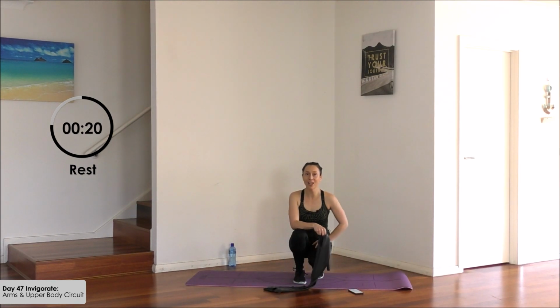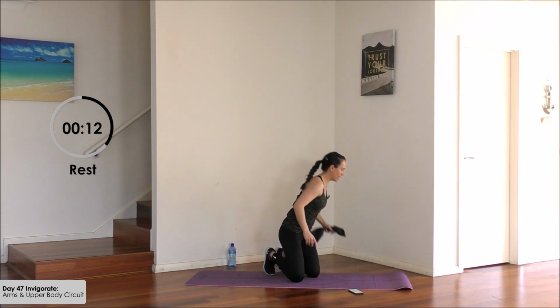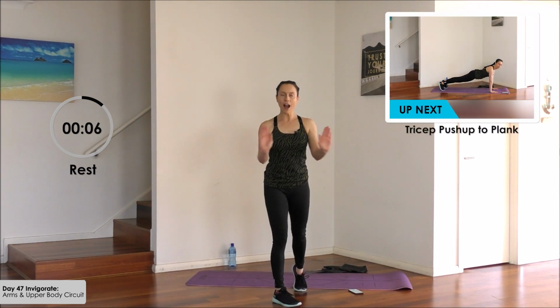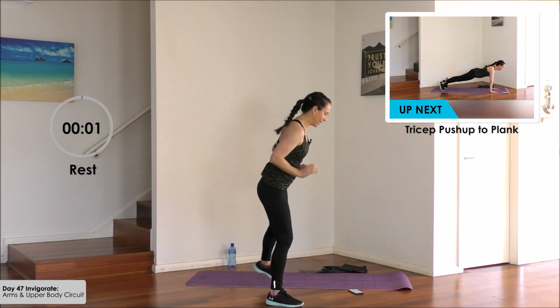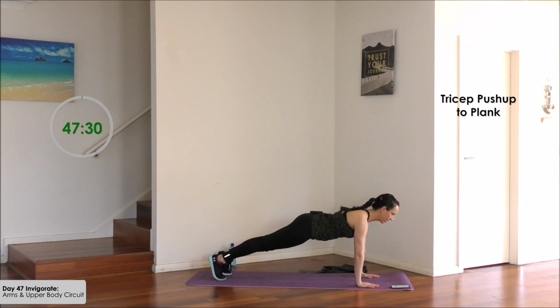Nice start, let's have our 30 second rest before the next exercise, which is a body weight exercise, your tricep push-up to plank. So the elbows are going to come in closer together here, right in towards the ribs. Your regular push-up is wide, tricep push-up is narrow, hands under shoulders, elbows moving in, here we go. Elbows tuck in, pick it up to plank.